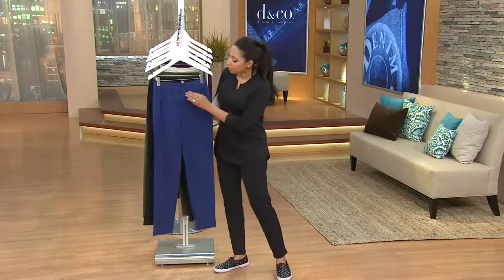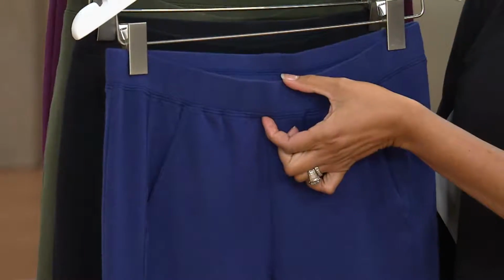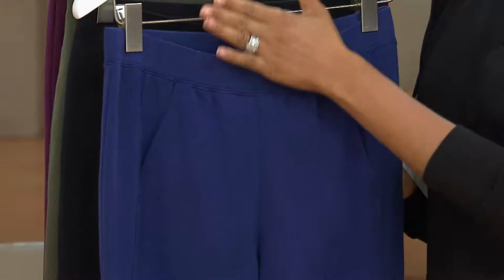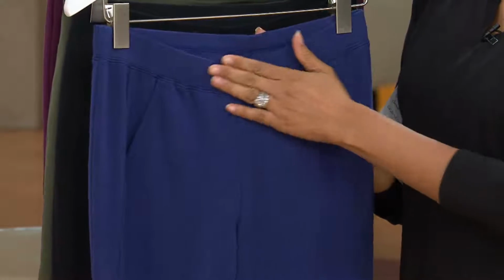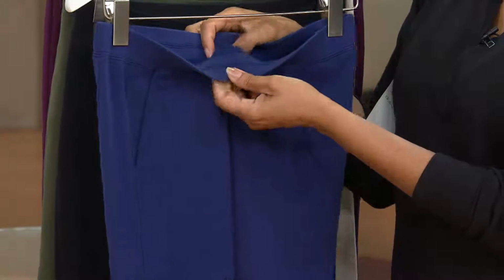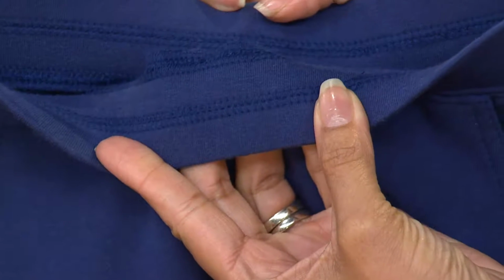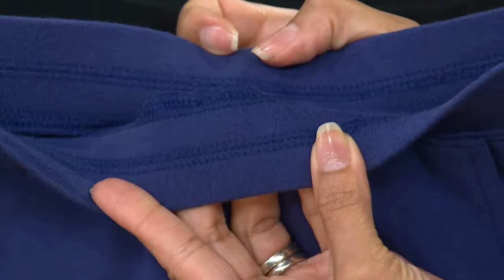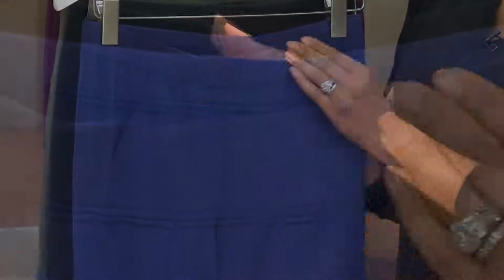So first off, the waistband. You have a nice, wide, flat elastic waistband. So that means if you have a more fitted top layered over this, or even if it's not fitted, it's flat. You don't have any lumps and bumps. And one of my biggest pet peeves is when you have elastic in a waistband and it flips over. They've double tacked the elastic down, so it can't flip, it can't roll, but it leaves a nice clean look on the front.